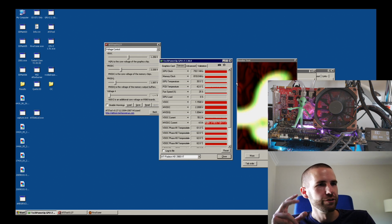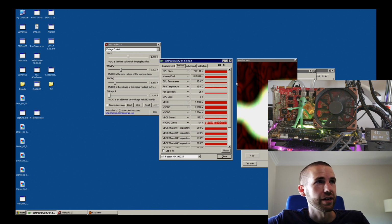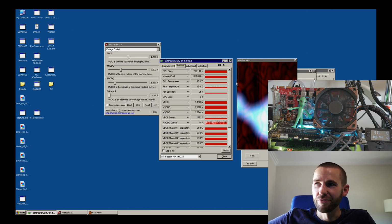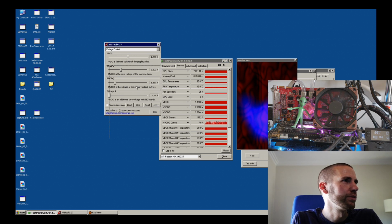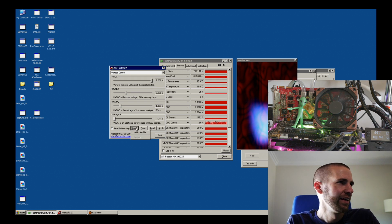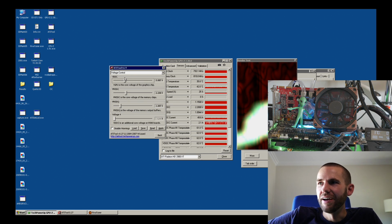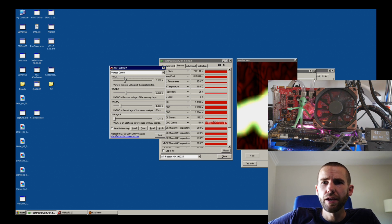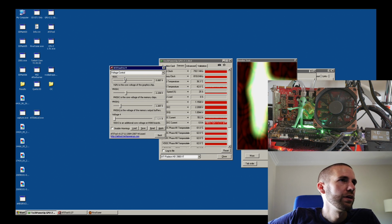Usually you don't have voltage control on older cards, but on this card, for whatever reason, I had voltage control in like four different drivers, and really, really good voltage control. I don't know what the top is here, up to 2 volts. I better not hit apply, or else I'll probably blow the card. So voltage control in every driver, but then strange clock control. I have quite a few utilities on here for clock control, and none of them worked.